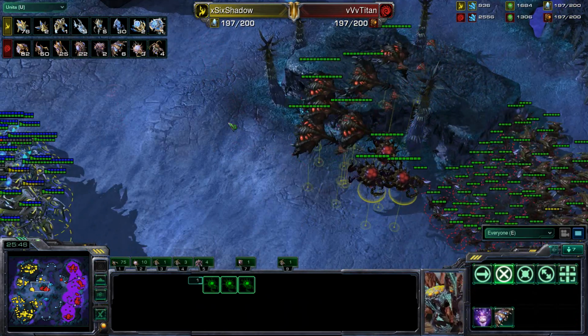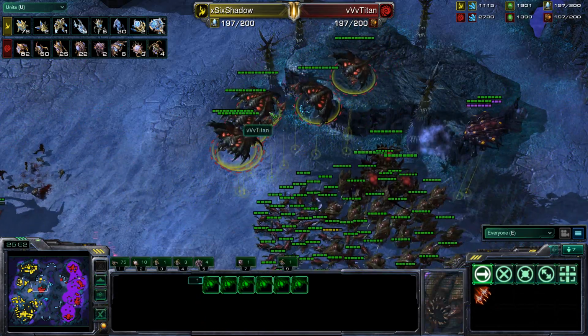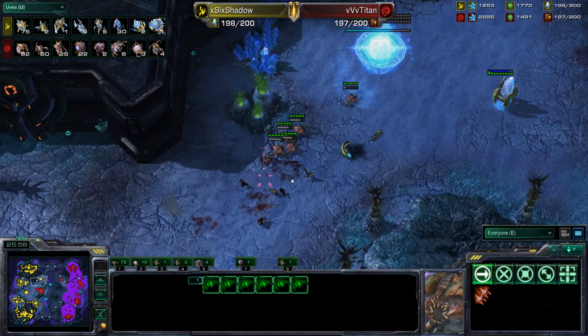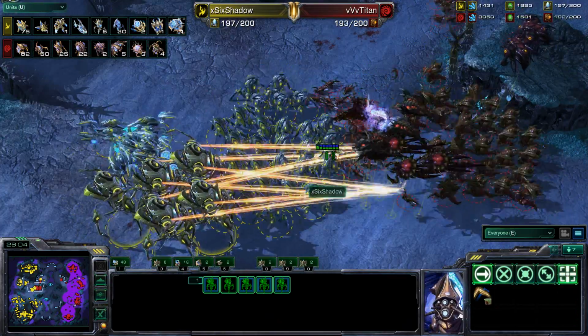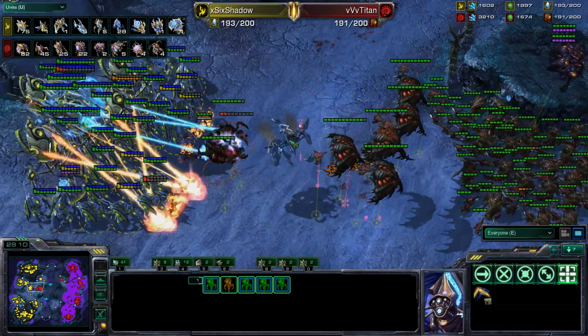There's not enough Corruptors in order to try to protect. Phoenix is now coming out to engage. They're going to get quickly shot down there, as the Broodlords are now doing a little bit of chasing. And we'll see what's going to be happening here, as the Broodlords are now starting to attack at the Nexus down over here. A very, very high Protoss death ball. Broodlords getting focused down. Broodlings now trying to swarm in. And where is that Mothership?